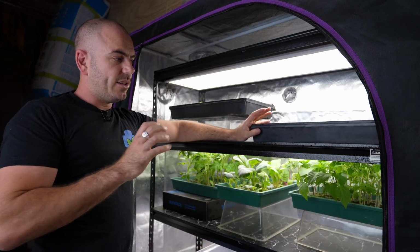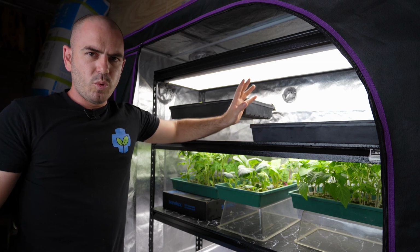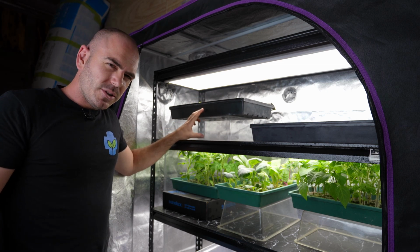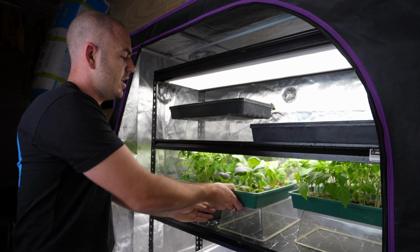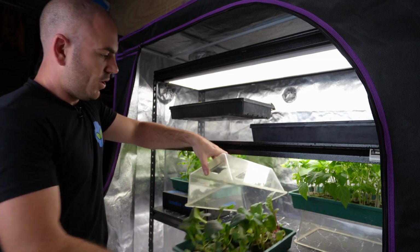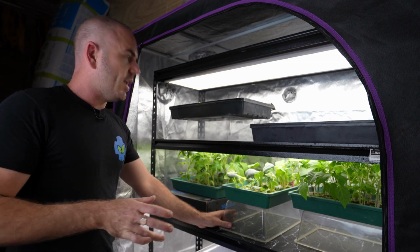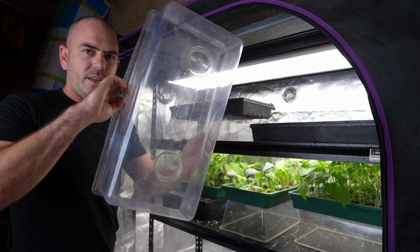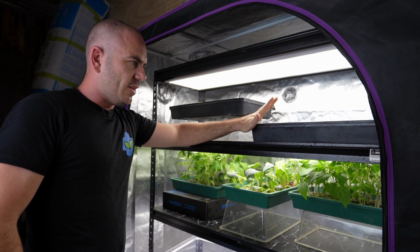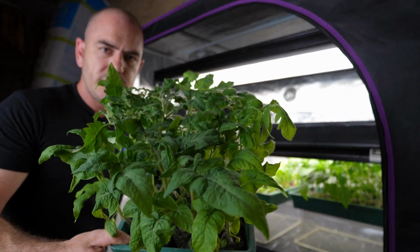So what I've noticed is that the light reaching the seedlings at the shelf level is only adequate for the first week or two of growth, and then you need to raise the seedlings up to approximately 5 inches of height. Fortunately for me, the propagation dome lids are exactly that height, so all I do is take the lid off the top and slide the base onto the top of the lid of the propagation dome. Now obviously you can't do that with less solid lids, but you can just find something that will raise the height of these trays. Now these lights are well and truly enough to give you a really solid seedling.